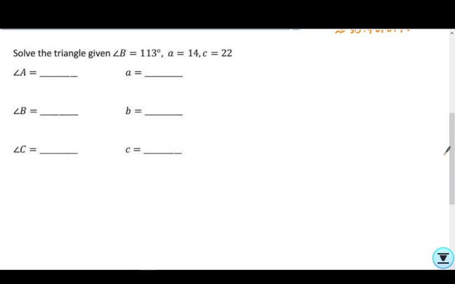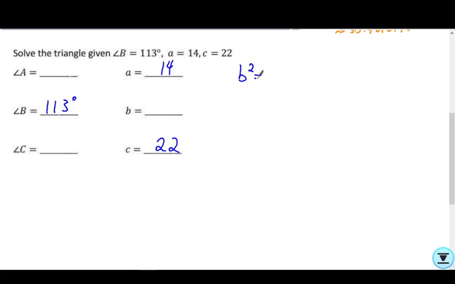We're going to start off the same way. Again, putting it into this chart is going to help me decide, am I doing law of sines or am I doing law of cosines? So put in angle B, 113. Then side A is 14 and side C is 22. As you can see, I have no ratio that I can use to do law of sines. I don't have at least one angle with its opposite side. So this is telling me that I'm doing law of cosines. Not only that, this is the side-angle-side case, which means the only piece of information I can solve for right off the bat is side B.